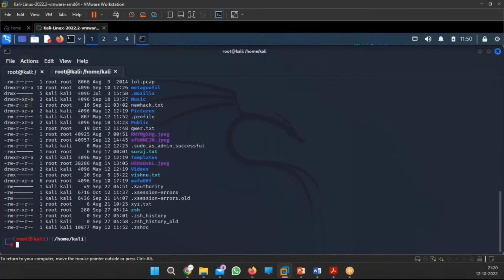Okay, first let's check the current attribute of this file. So to check an attribute, I will be going with the command.